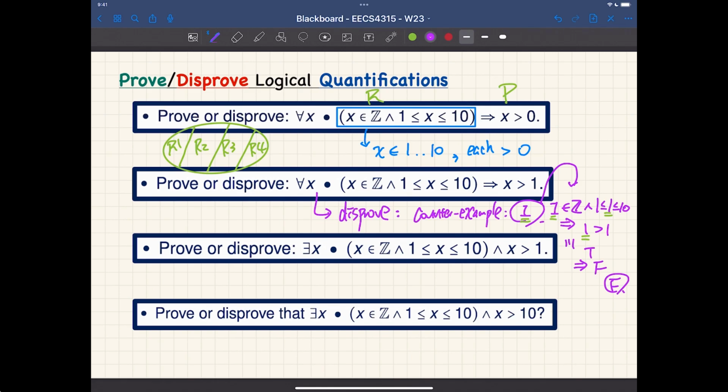Yeah, it's a very good question. The reason for this convention comes from Rodin, which is a theorem prover. Basically, it's trying to formulate the nature of universal quantification. The nature of universal quantification is that we only care about those elements that are in the range. If it's outside the range, we don't care.